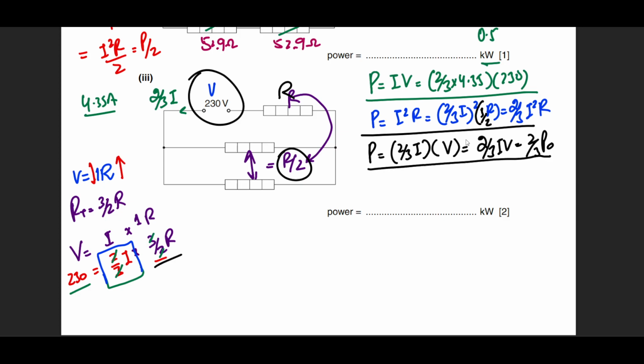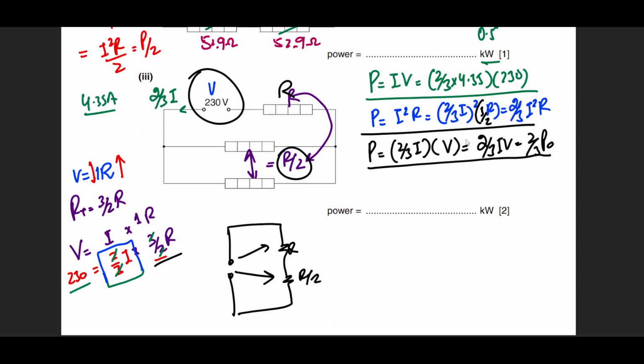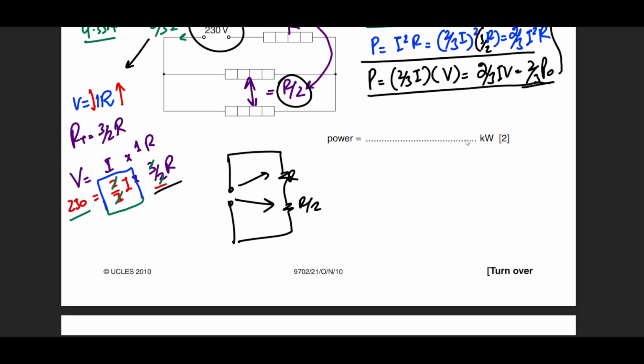So if you want to go through voltage, then of course you'll have to use the circuit division method, which is going to look like this, that one standard resistor of value R and one standard resistor of value R by 2. So dono pe pehle voltage divider lagate, phir V square over R lagate, phir power nikalte, phir add karte, tab bhi yahi answer aana tha jo bhi aa raha hai. So either do it with ratio method or do with values, it's your choice. So now we understand it's 2 by 3 P naught, and we know that P naught is 1000 watts. So 2 divided by 3 into P naught is equal to 2 by 3 multiplied by 1000, which is going to come out as 666.67 watts. Kyunki kilowatts mein likhna, so this is going to become 0.67 kilowatts.